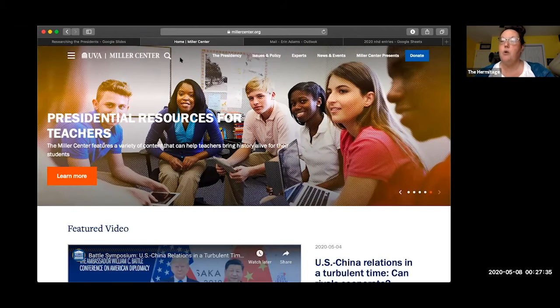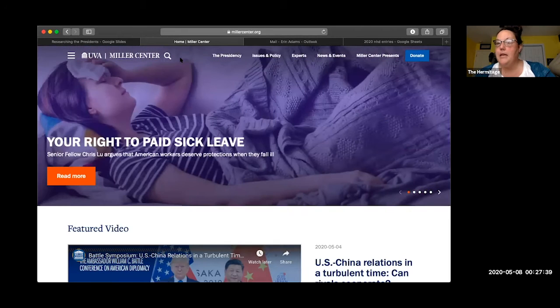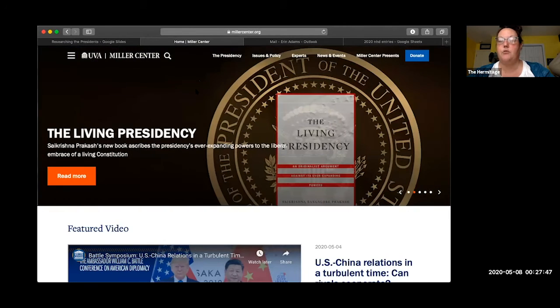So if you're doing a voting rights project, you might want to take a look at that. If in a few years you get around to doing a project on the Bush-Gore election of 2000, this is going to be a great resource for you to make those connections between the 12th Amendment of 1801 and the election of the year 2000.